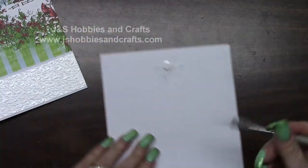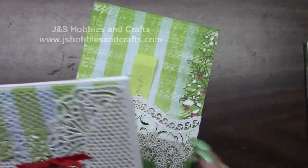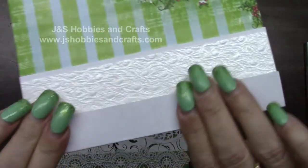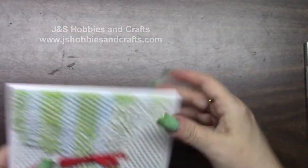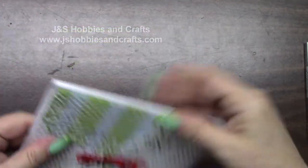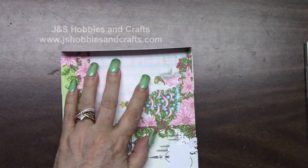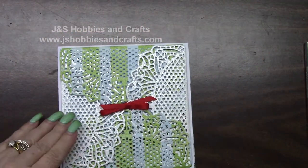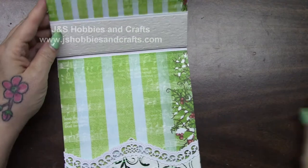Take off the backing to my magnet so it stays nice and tight and glue this on. Make sure that all of your folds and scores are at the top and not on the back. Place this on the top, flush on both sides, push it all the way down. Pinch and turn over. Glue it down. Push up so that your spine at the top is flush. Here's where we're going to do our magnet — we're going to have to put our magnet inside the back of our pocket.